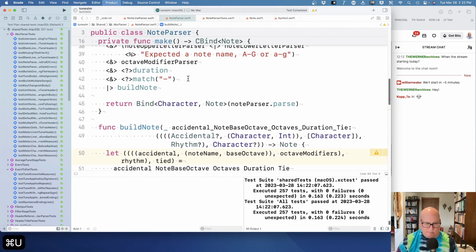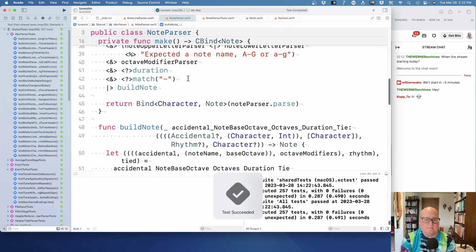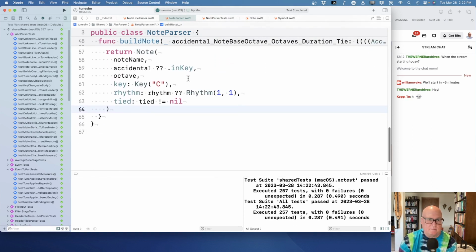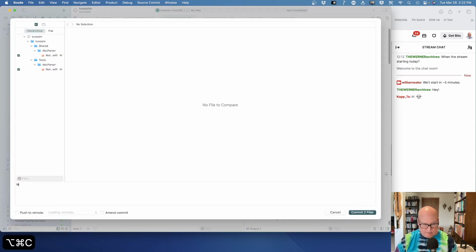Okay, it should pass without complaint. Right, so now the note parser understands that a dash creates a tied note. Good.